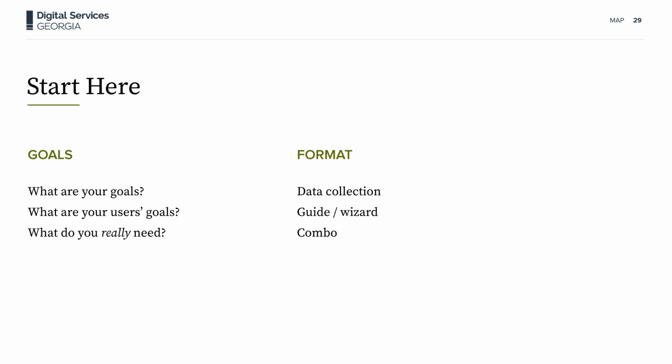And then what do you really need? Again, so this is going back to earlier, question everything. Do you actually need that information? So for example, think of asking about sex or gender. Is that what you really need? Or are you actually asking for their title and pronouns? Do you just need to know how to refer to them? And then consider the format. Is this form for data collection? Is it maybe a guide or a wizard to help users find information that already exists? Or is it some sort of combination of the two?